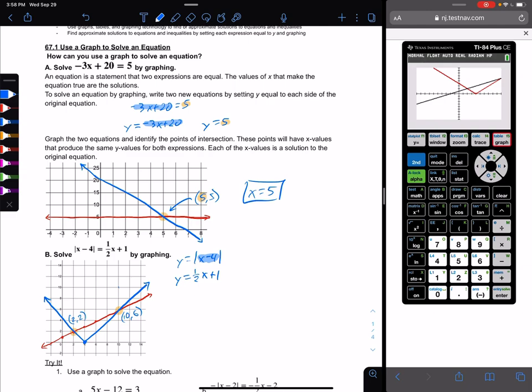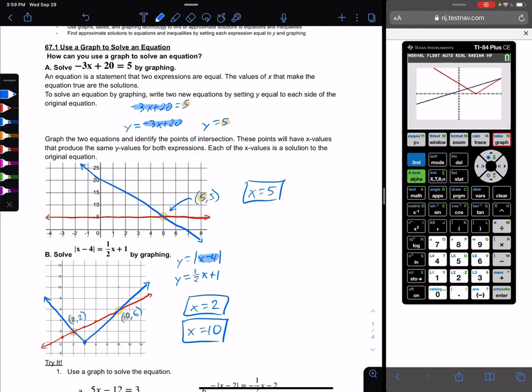All right, so using that 2 and that 10, my x values, those are my solutions. So whenever we're looking for the solutions, remember it's where it intersects, and we're looking for the x values. So x equals 2 and x equals 10. A bit of a pain when you're looking at the graph trying to figure it out by eyeballing it, but in examples 2, 3, and 4, I'll show you some other features on the calculator so you'll be able to find the exact intersection points without having to guess and check.